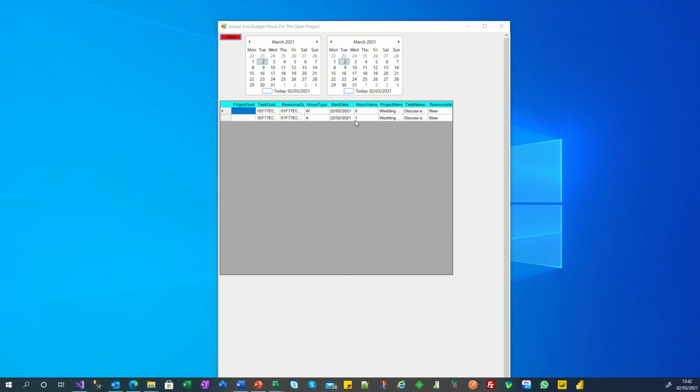Yeah, so this time you can see in the table that we're working on the 22nd of the 2nd. We put 1 hour in for actual hours, and we've got 8 hours work. So that looks about right, doesn't it? The project name is the wedding planner. So this table just gives you an idea of the tasks. So that data looks right to me. So let's save the files.